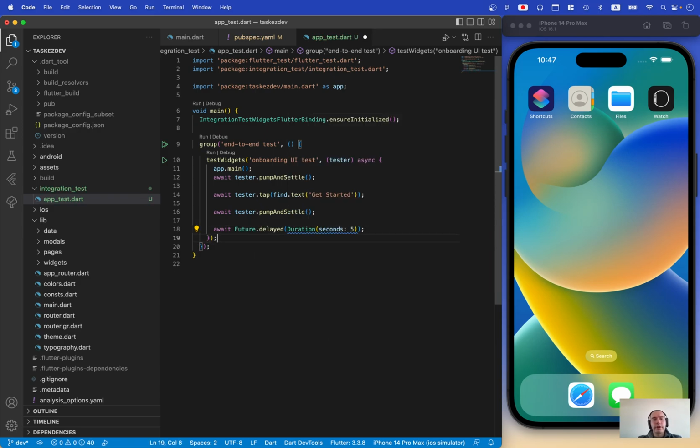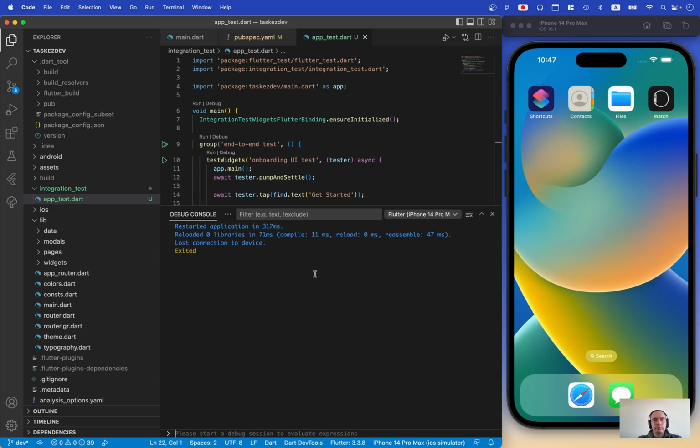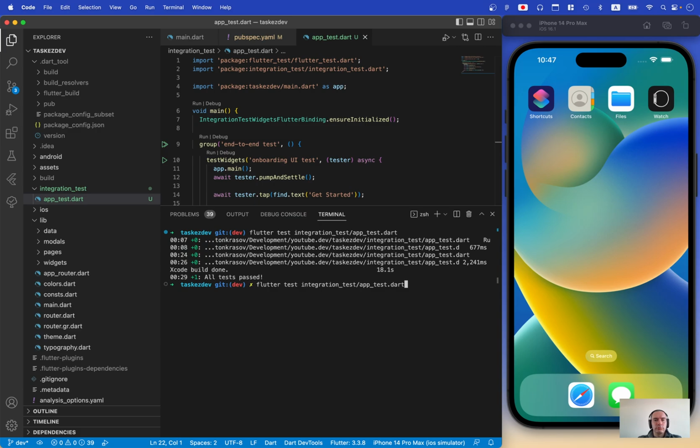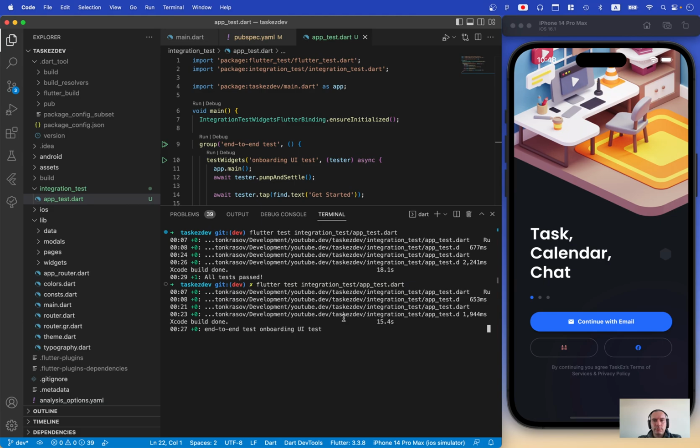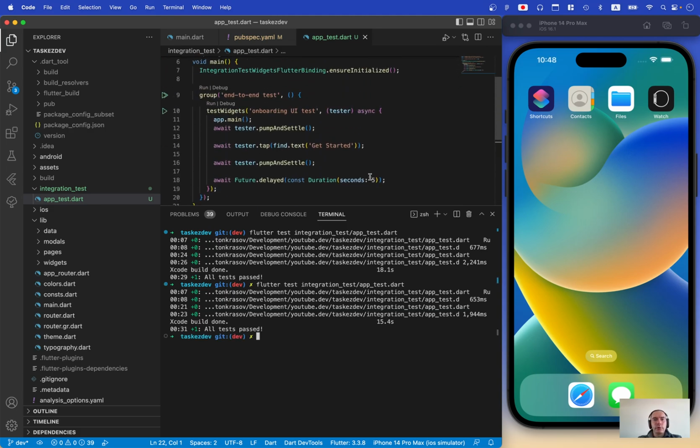Duration, let's wait for 5 seconds. Yep, seems like it works.